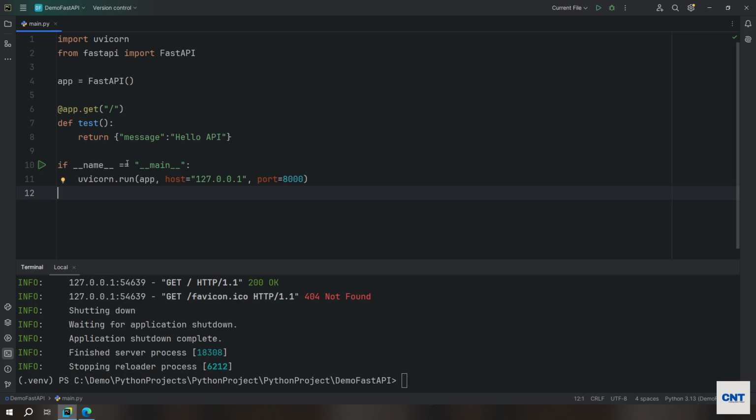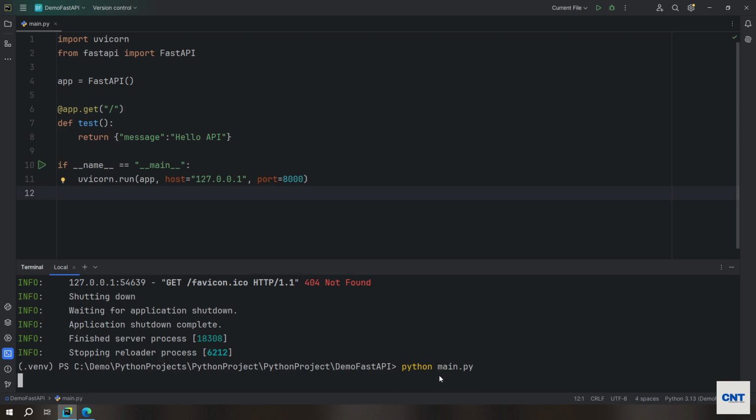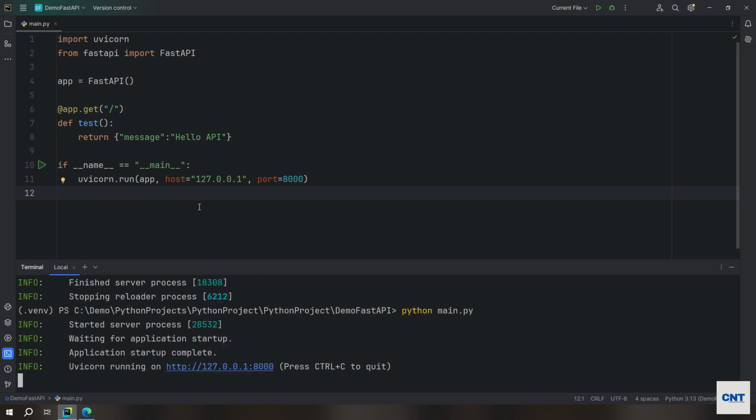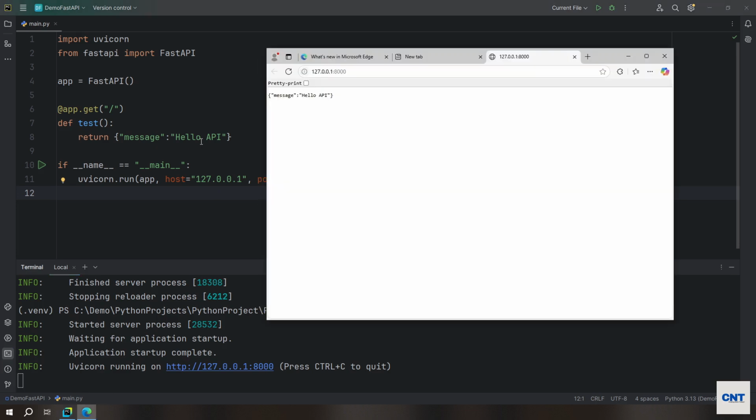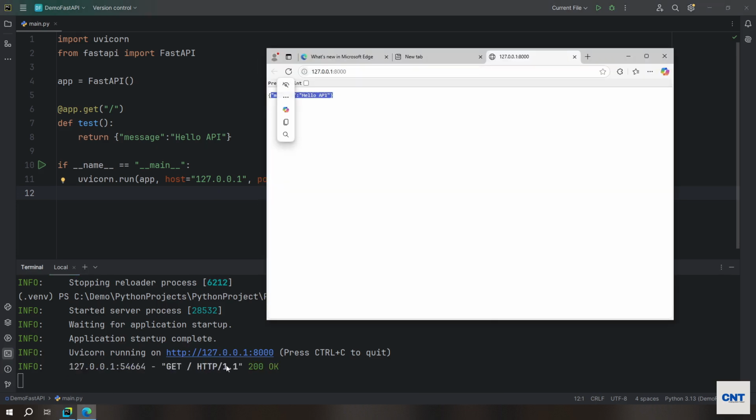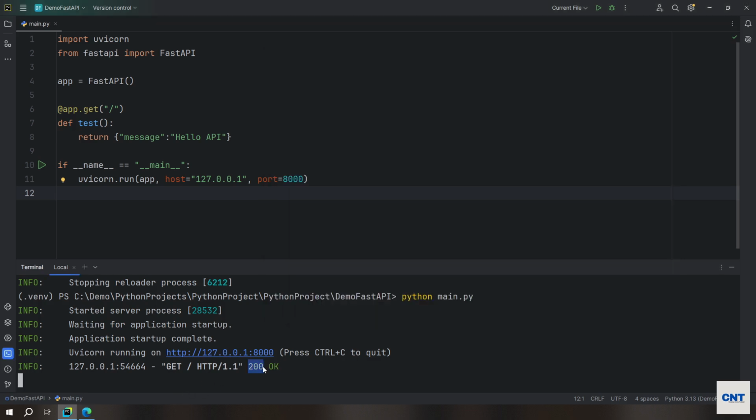So we have provided three arguments here to set up the uvicorn server. First is the app, that is our first API instance. Second, we have set a localhost, and then we are running this API on this port. Now if you type the command main.py on your console, that will run the uvicorn server. You see, now the uvicorn server is running for us. This is the URL that we were running previously. This is the request that we have just made on this browser and that returns a 200 code.